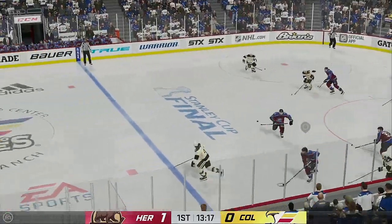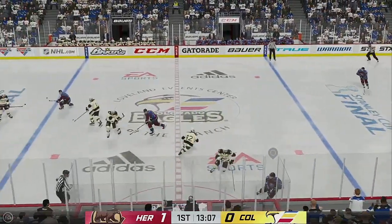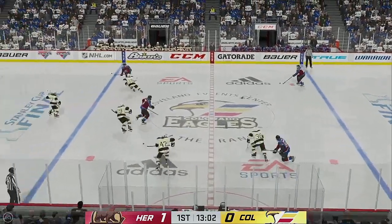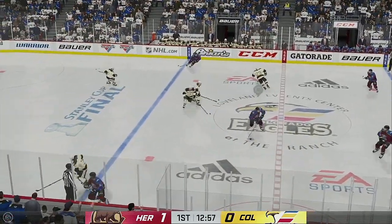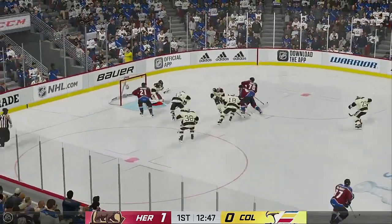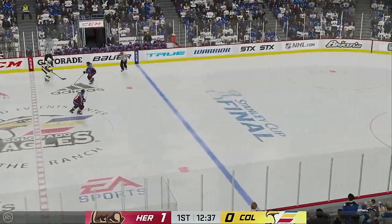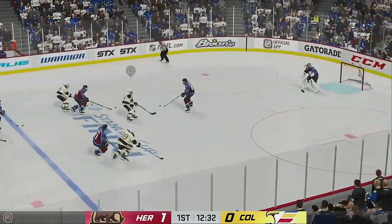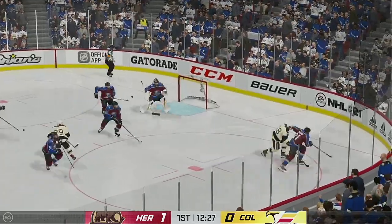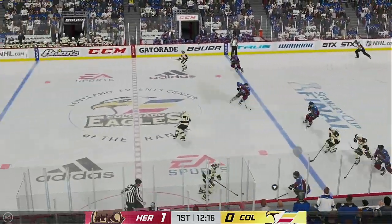Sends the pass over. Colorado's got the puck along the boards. Through center. And he slides it quickly to McDonald. Steps into the offensive end. Here's a short pass to Sherwood. And the lane's clogged up, blocking that. Through the middle of the ice, they enter the attacking zone. Denies him in front.